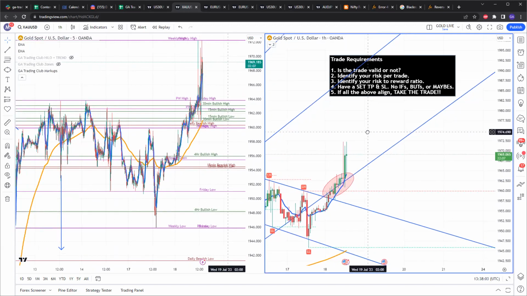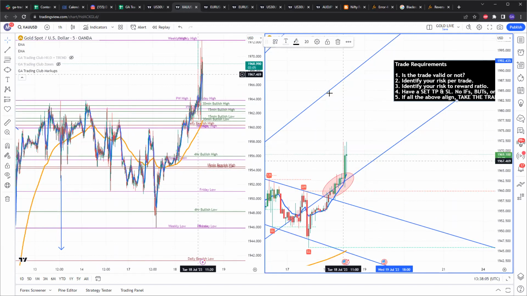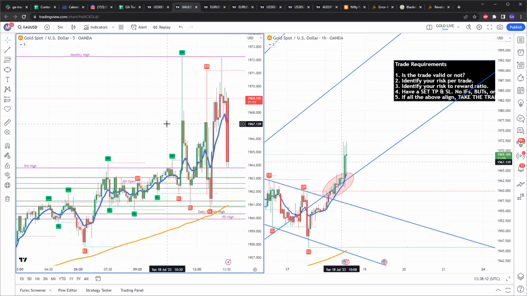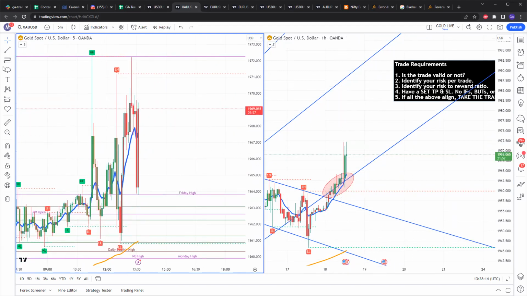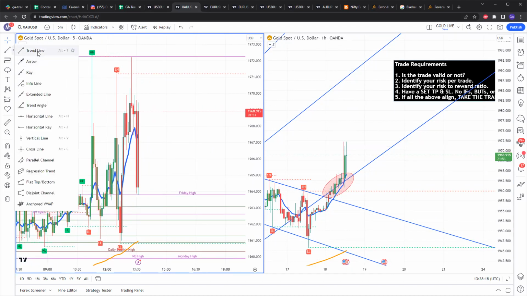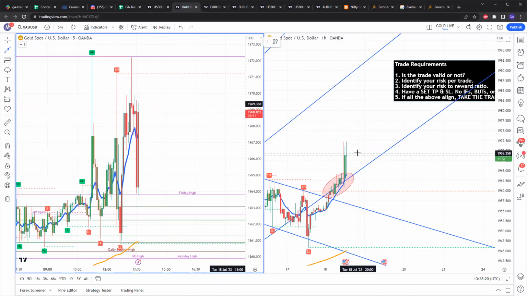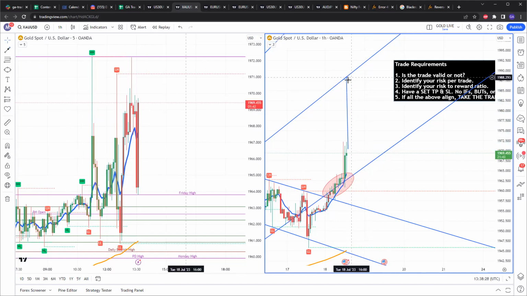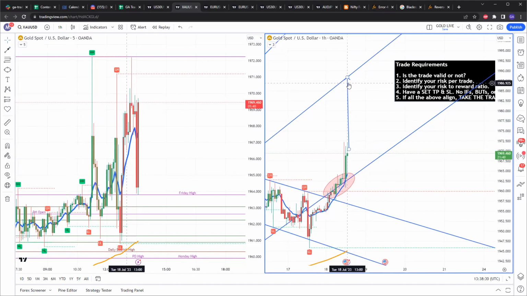to be honest, right now I'm more bullish on gold. So if I'm bullish on gold, I missed the buy entry because I didn't take that buy based off of the break and retest. Because I missed it, I don't see any other entry that gold can give me before then. So right now, I'm going to ask myself, where is gold likely to head? Just by looking at the 1 hour time frame, there's this trend line to the upside. So I do expect gold to hit 1988, 1990 area. Now, that's the area for me.